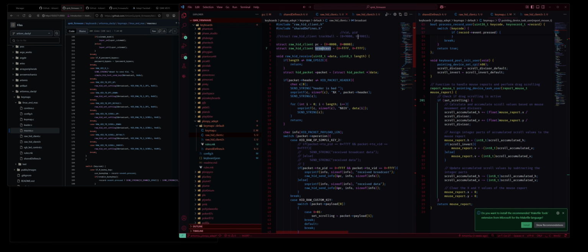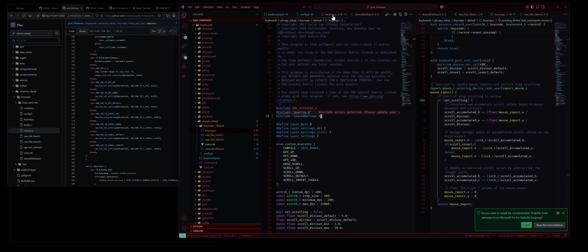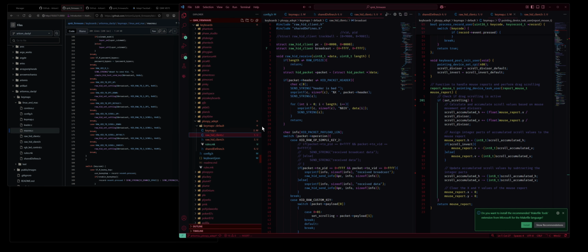So as you can see here, we have 9000, we have 9001. This is your VID and PID that you get from here. So this will be different for each device, and this is how you send a packet to a specific device.